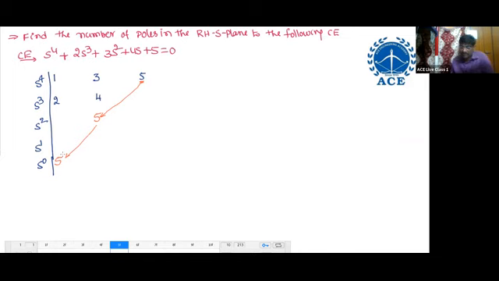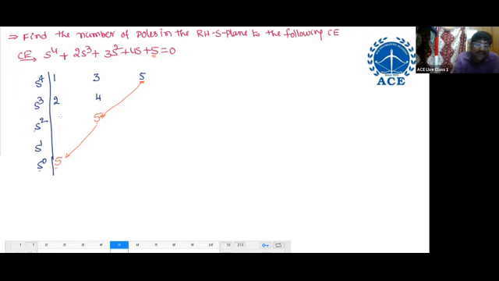The S power 0 coefficient: shift diagonally, leaving one row and one column. In even powers of S rows, like S power 4 and S square, the last coefficient should be the S power 0 coefficient. Simply shift the diagonal, leave one column, and observe the S power 0 coefficient in the characteristic equation. Shift the diagonal, leave one row and one column before, that's all.